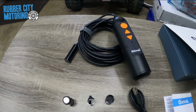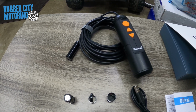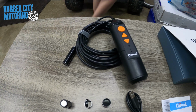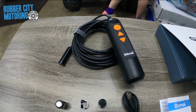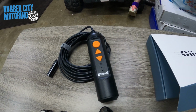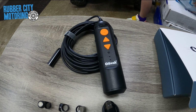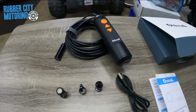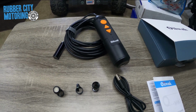My one worry with this, it is app based. So let's say you buy this and a few years later the app is no longer available. You're kind of stuck with this. You don't have one with a built-in screen, which I actually would prefer. But with this being what it is, we had some fun with it here, didn't we?